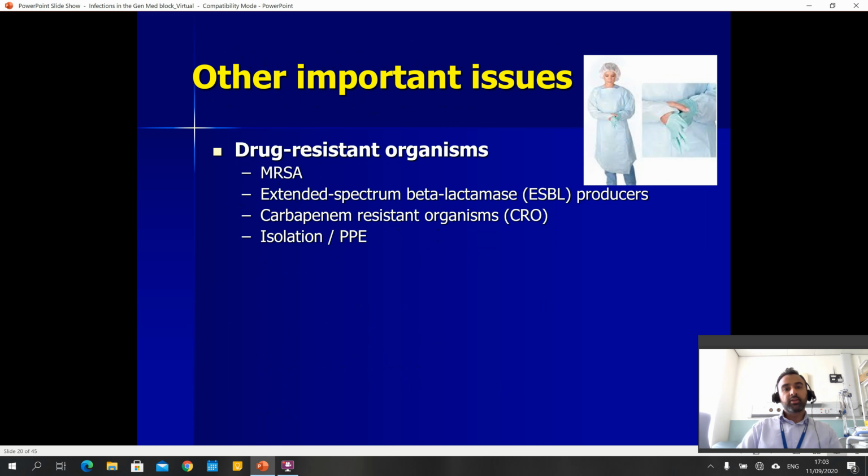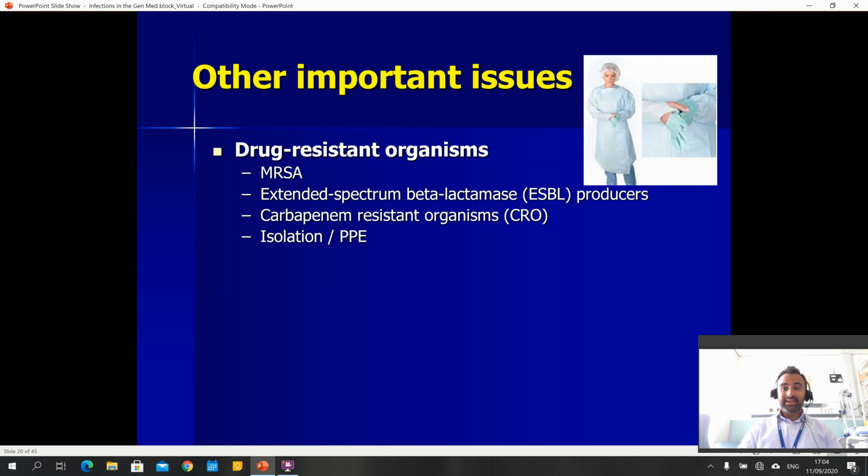And then the other important issue is to think about infection prevention and drug resistance. Now, unfortunately, this is becoming a really big global problem, probably one of the biggest problems affecting us as the human race, I would say. The amount of drug resistance in our standard infections is definitely becoming more problematic. One of the commonest ones that you'll probably have heard of by now is MRSA, methicillin-resistant Staphylococcus aureus.